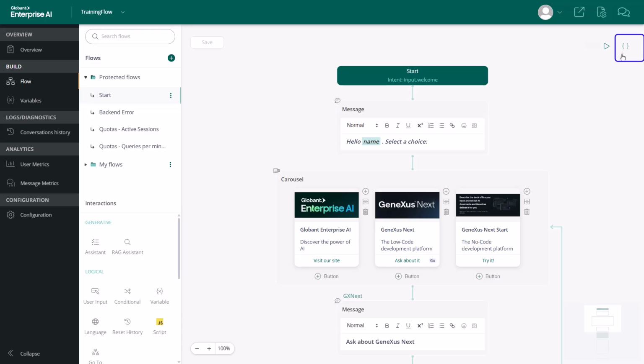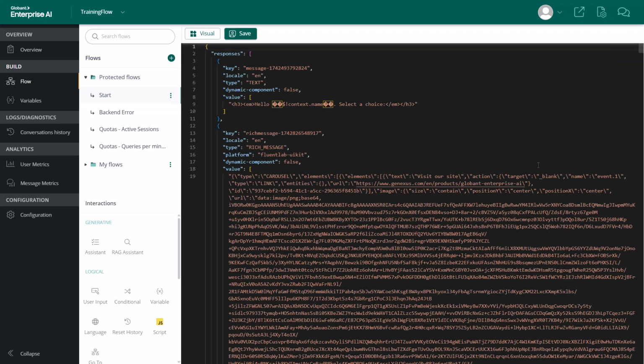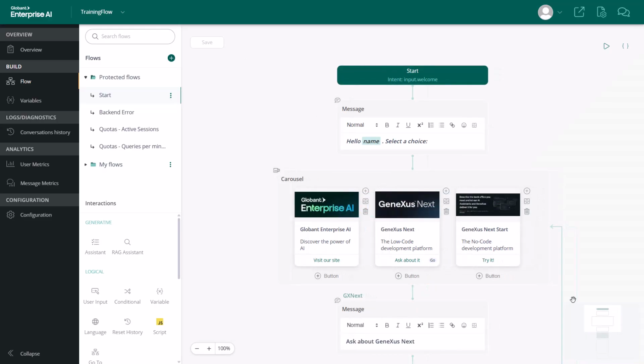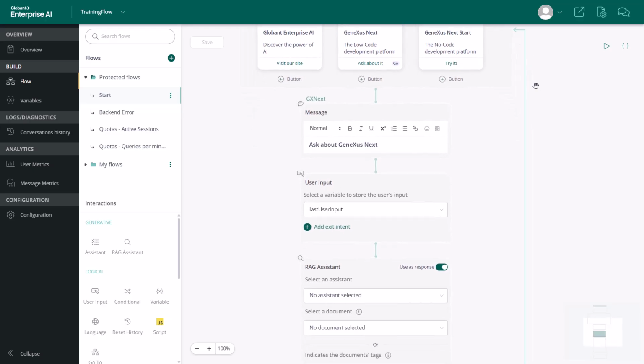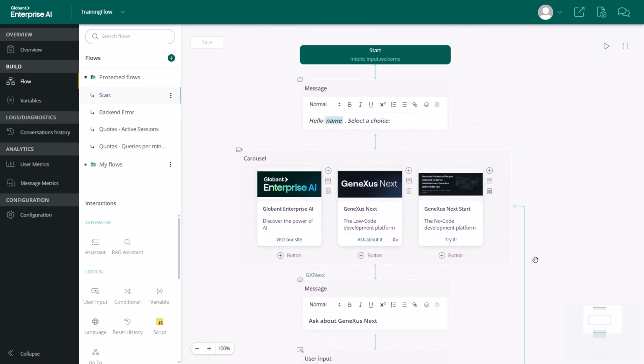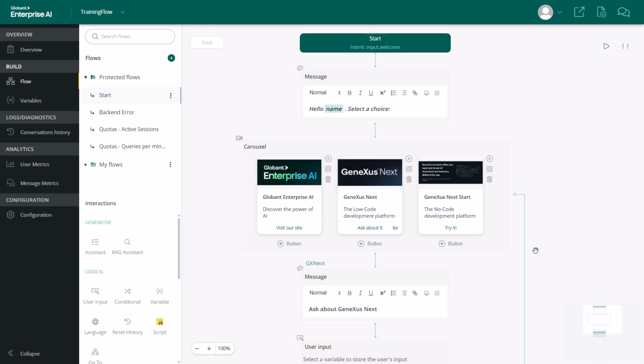And the code view to change the view, and where we can view and edit the flow in code format. To navigate through the flow, we select and drag the diagram in the area. And as for the zoom, we can control it with the mouse wheel.